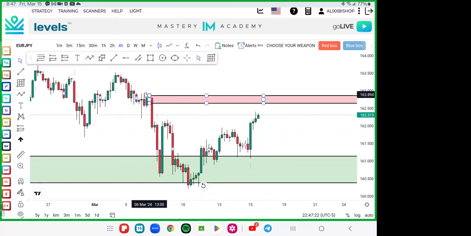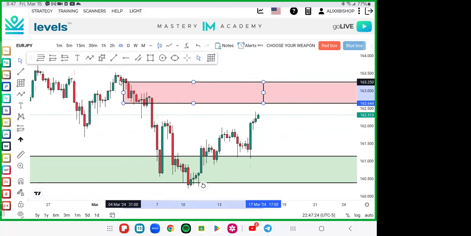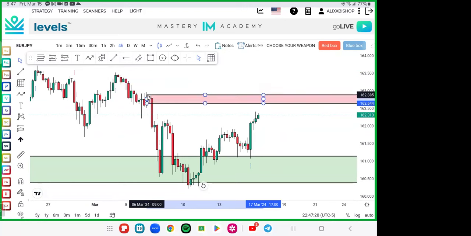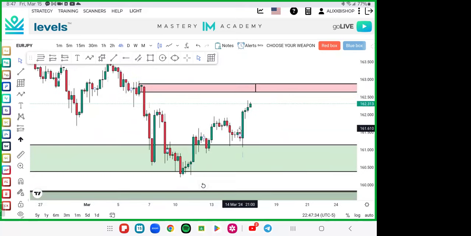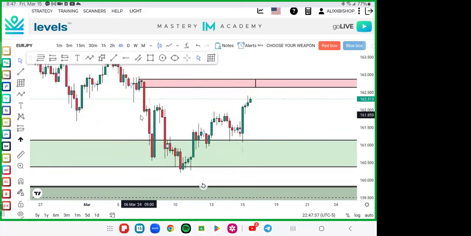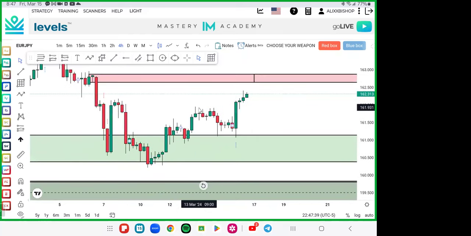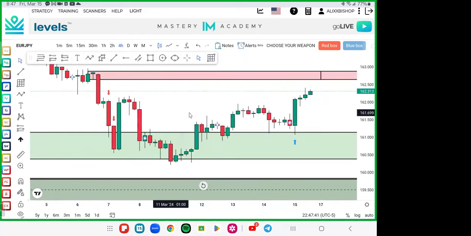Now we may have some trouble, right? And again, we already know the daily zone is this big anyway, so we definitely want some confirmation. But as of right now, the market isn't looking that bad. Even like this, this is a perfect example of what you just asked. Look at this.